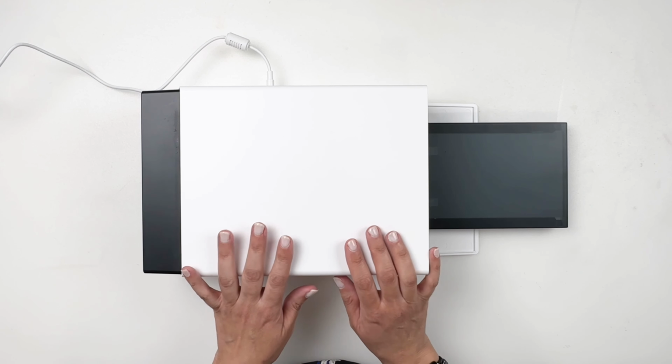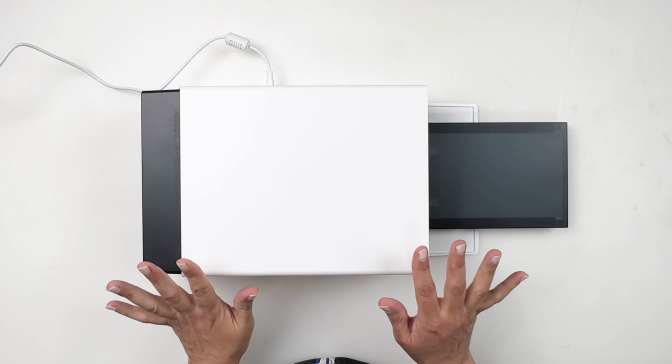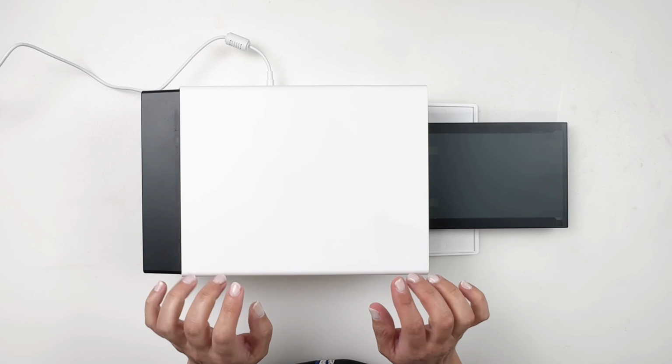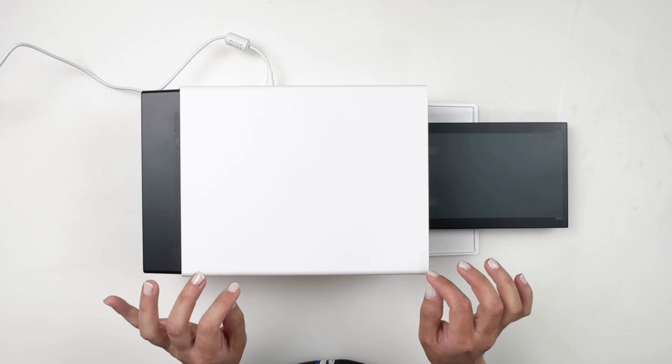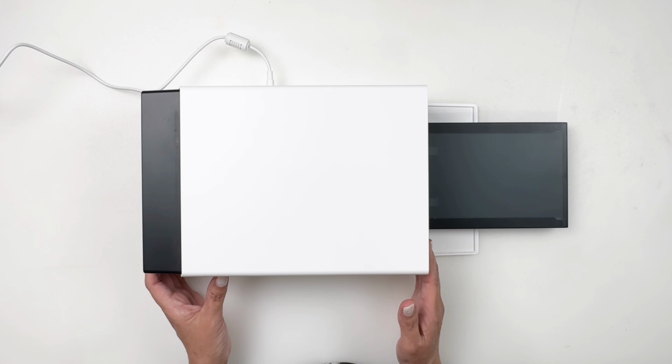Today I have something very special for you. I'm so excited to share this beautiful machine. This is the first ever print and cut machine, and I'm in love. This is from Liene. It is called the PixCut S1 sticker printer and cutter.